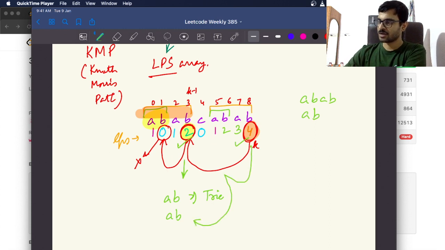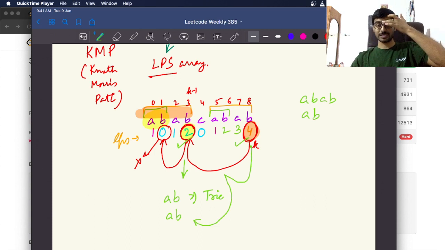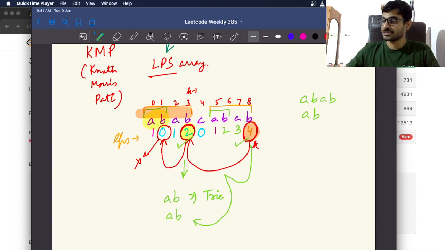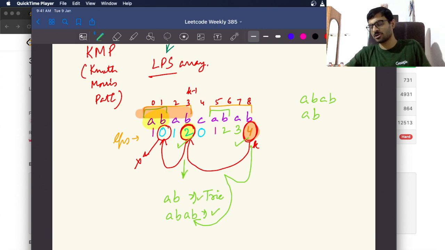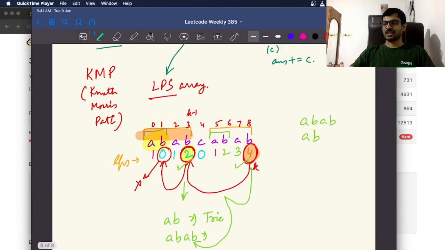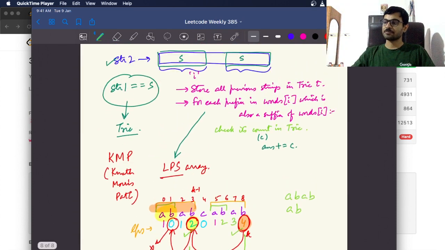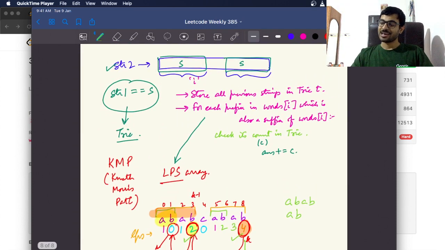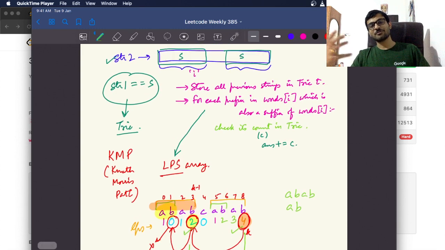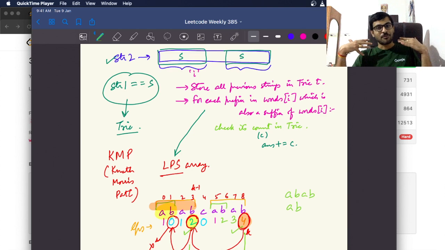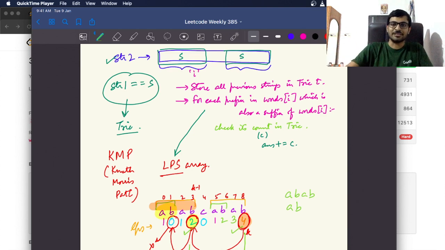So up to index 4, we basically go up to index 4 minus 1, because 4 characters are common, so we count the number of characters from 0 index. So we basically say go up to AB. Sorry, in the try again we are basically going 2 steps more. This is also found, this is also found, or whatever is not found, that won't be found. So yes, we can check how many times it is present or not. So the try will keep on storing the easy things. They will just store the elements, and in each upcoming element we will do that complex thing of finding out the important prefixes and suffixes and check them in the try.